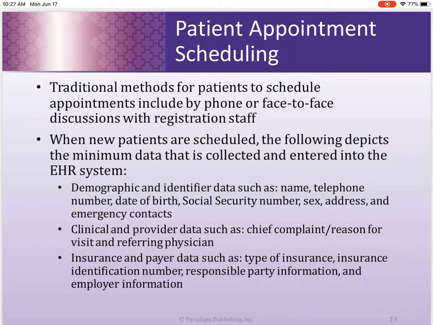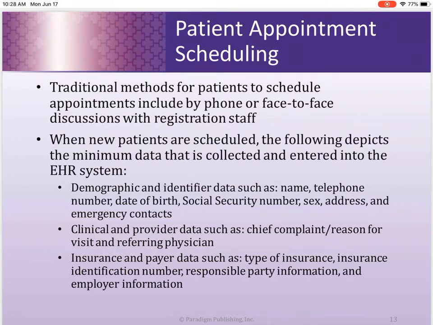Now, what information is needed when you are scheduling an appointment? First of all, there's a list on 137. I'm not going to read through all of these, and you can see more information in this slide. But of course, they need the patient's name. They're going to need their date of birth. If you've called and made yourself an appointment, they're going to ask, well, what's wrong? Why are you coming in to see us today? So the chief complaint or the reason for your appointment. They may ask for your insurance information over the phone. They're going to get your address, etc. Now, if you're walking in, they may get all of that more detailed information if you've never been there before.